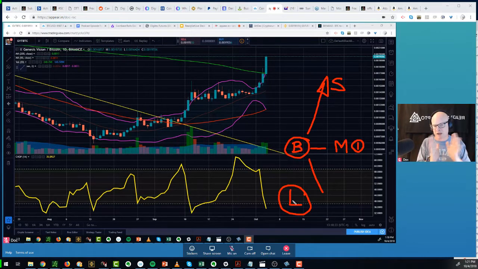You're either trying to work the bid-ask spread a little bit, or you're saying, well, I've noticed that Genesis Vision tends to bounce between about 15 and then down to about 13. So I'm going to put a limit order in down at 13. The next time the price comes down to here, it's going to fill me. The risk here is that the price may not make it down there and all of a sudden it takes off. That's the thing with a limit order. You could be left high and dry waiting at the station for the price to come down to fill you.